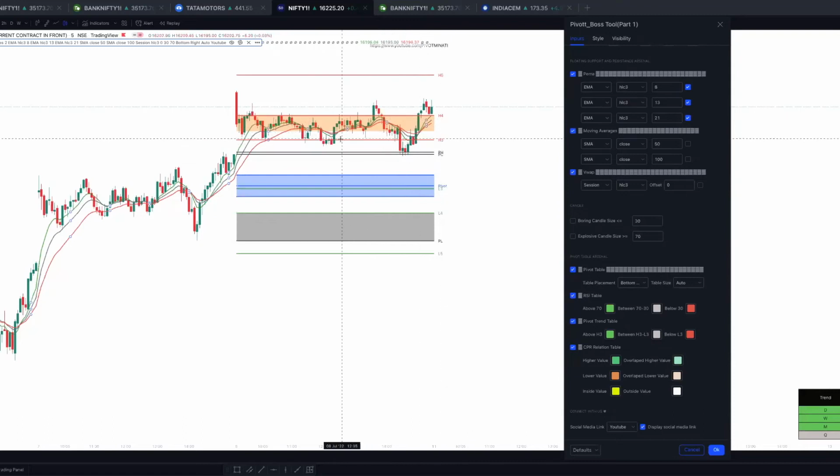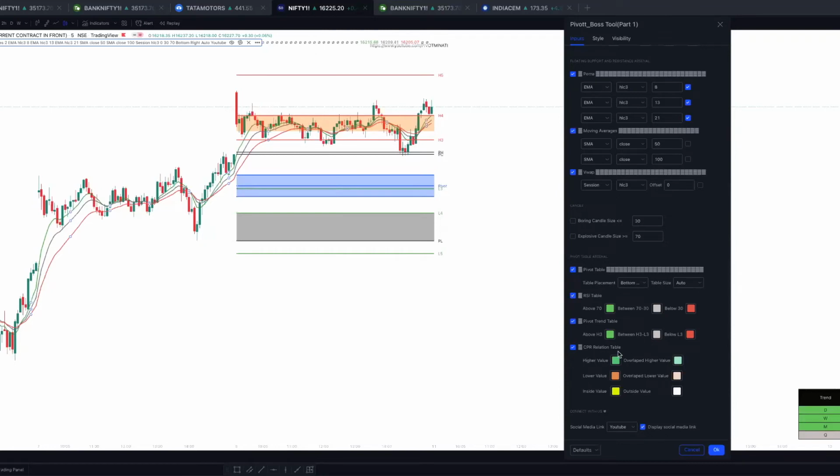If it is crossing the H3, it says the market is trending. So if it is above H3, it will show as green. In between them, it will show as gray, and below it, it refers to downward moving. You can see daily, weekly, monthly, it is all green, so we are saying the market is moving up. Similarly for RSI, but in case of RSI, the reference points are 70 and 30. It is similar to what H3 and L3 are.